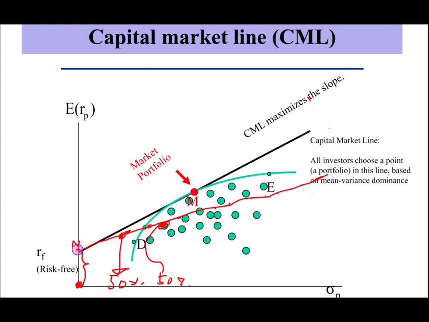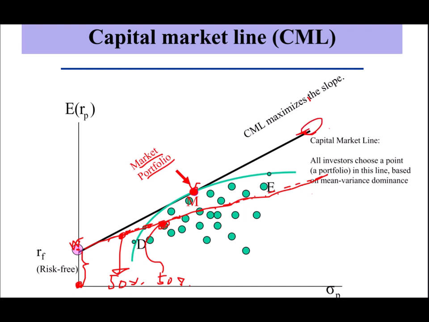What I'm saying is each point means different portfolio weight to risk-free asset and risky asset. Now, Tobin defined the market portfolio. So what is market portfolio? We're going to talk about that later on. Let's say there's one market portfolio. And let's form a portfolio of risk-free asset and that market portfolio. And we can draw a line like this.